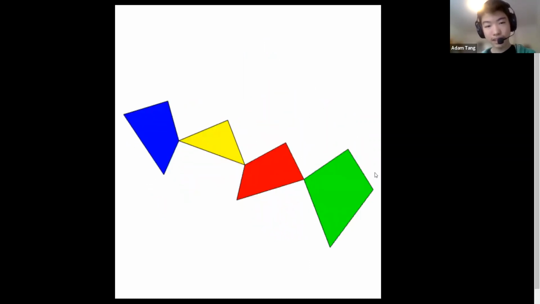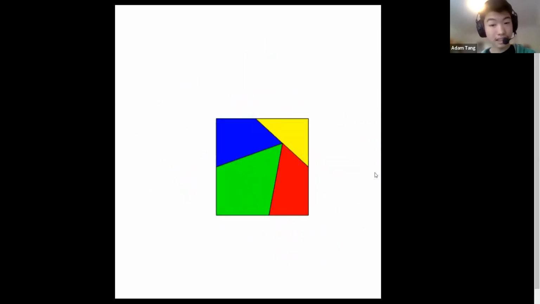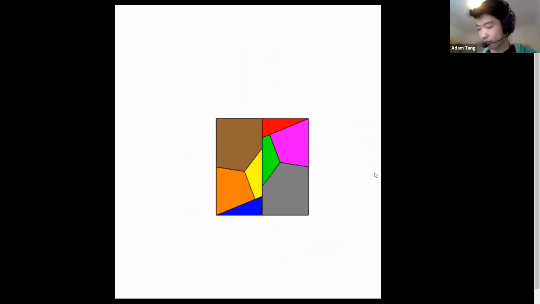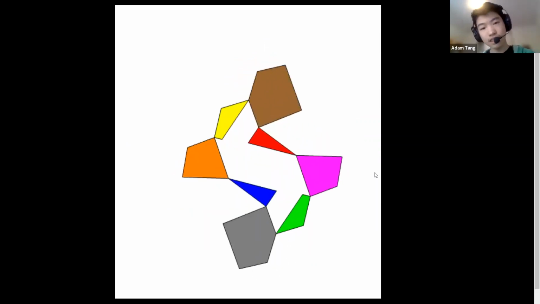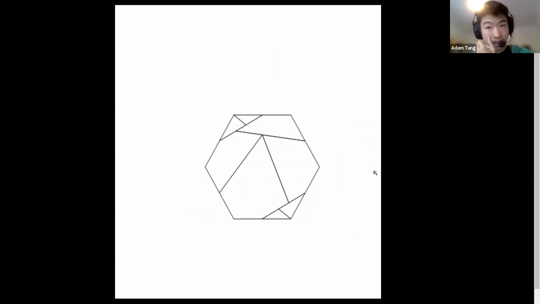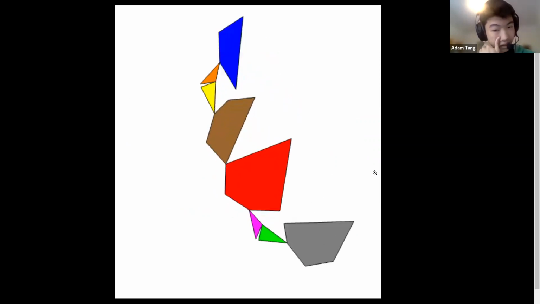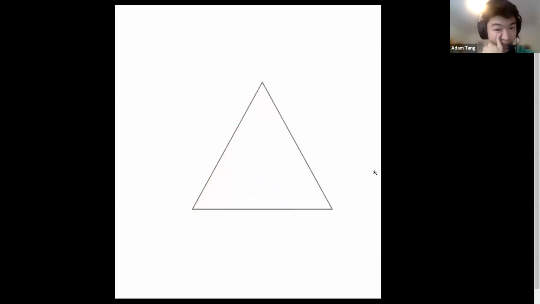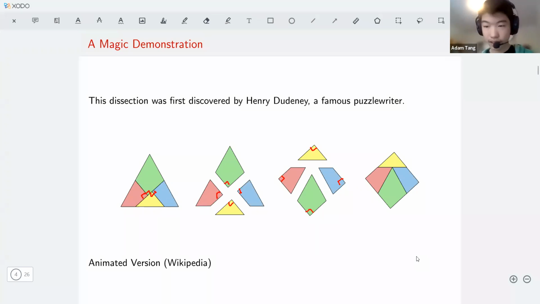Like, I mean, a triangle to a square, that's kind of crazy. If you think about it, you're taking 60-degree angles and turning them into 90, and you're creating an extra edge out of nowhere. It's actually a lot harder than it might seem. And this dissection is pretty much magic to me. So maybe that can serve as a motivation for the rest of this talk. So let's continue.